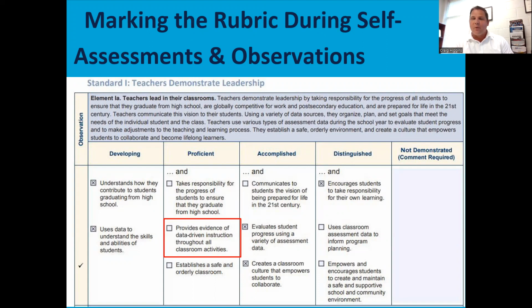You won't get that green check mark. So again, you can see here that all 3 of these have not been chosen, as well as this accomplished one, and that all the previous ones need to be clicked. You'll also notice that when we do our formal observation, it's the same thing. The administrator that does your observation, no matter where you ended up, all the previous ones will be clicked as well. So again, for your self-assessment, please make sure you do that for each of the elements in all 5 standards.